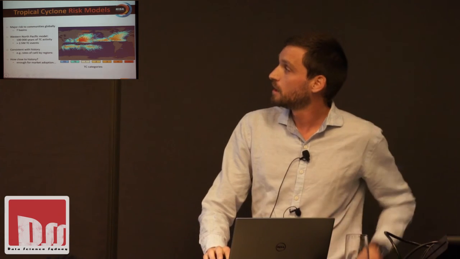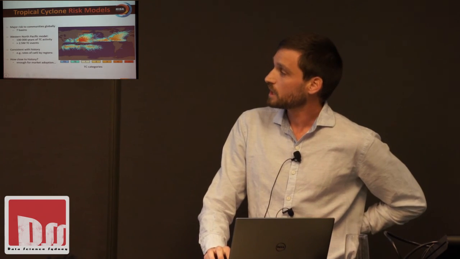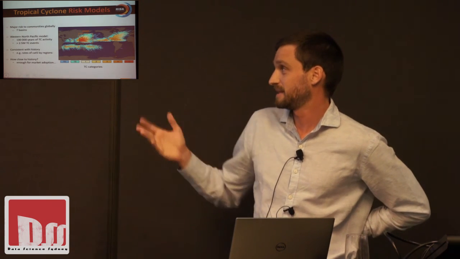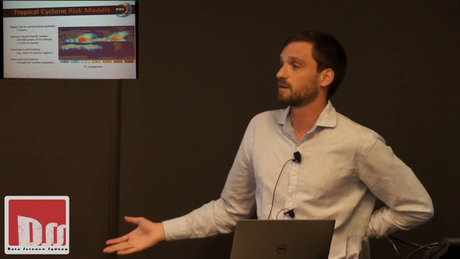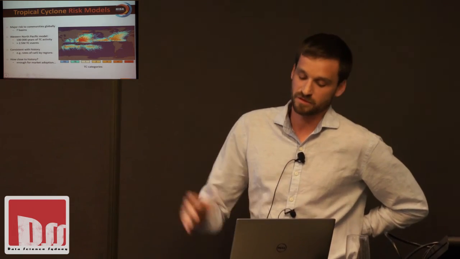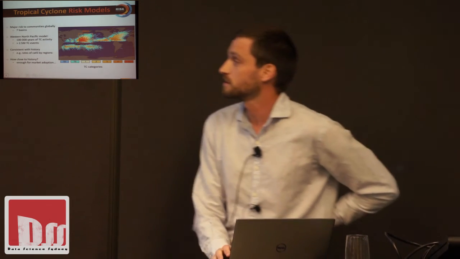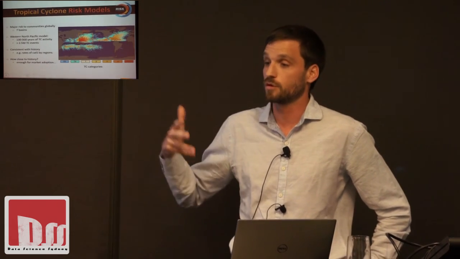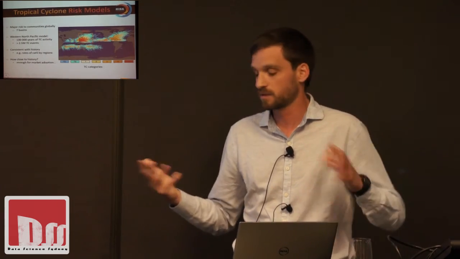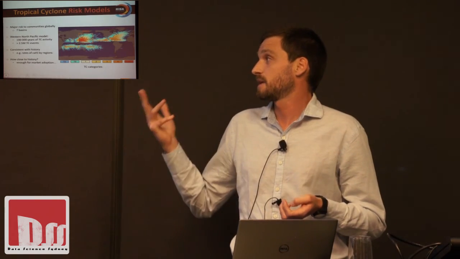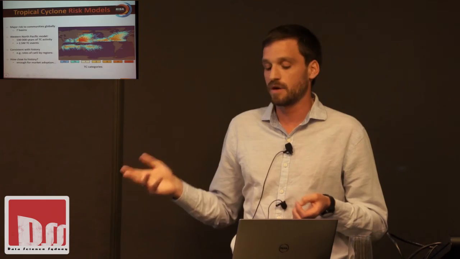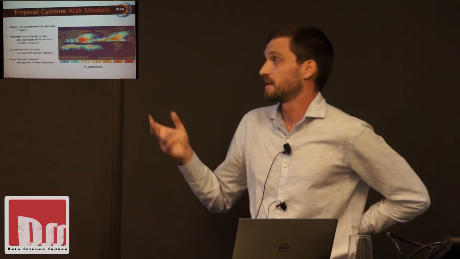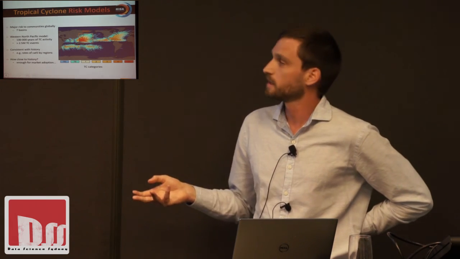So I'll be focusing on the western North Pacific basin. The reason for this, well, is, as I was saying, we're trying to get into that space. But also, if you look at this, it's clearly the one where the most intense cyclones occur. And that's also where the highest rate of occurrence is. To characterize the risk in that basin, we're targeting 100,000 years of tropical cyclone activity. So that's what we want our catalog to represent. And if you think that you have on average 26 cyclones in that area per year, that means we're actually trying to represent 2.5 million or more cyclones. That is the aim of this model we're building.